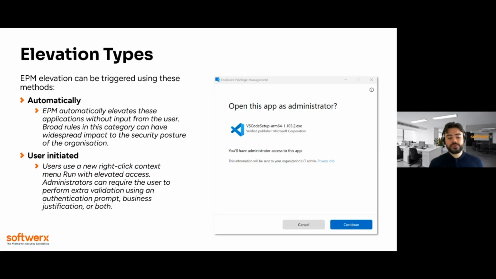So you always want to have some form of user initiation in there, and that's the next point there as well. User initiation allows the user to elevate their access, however, providing extra validation, authentication, and business justification. So it gives us more of an audit trail of what's happened on that device, what's the reason for the elevation, and can you also prove to me that it's you that's elevating this application by using multi-factor authentication. So we're following that zero trust framework. We're following the least privilege model there.